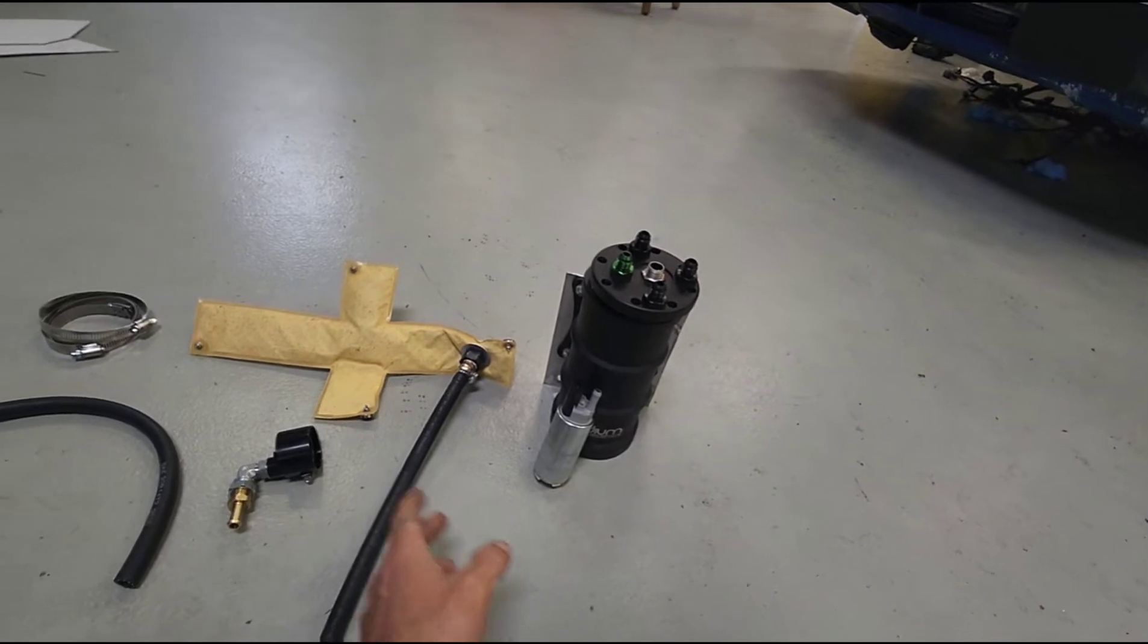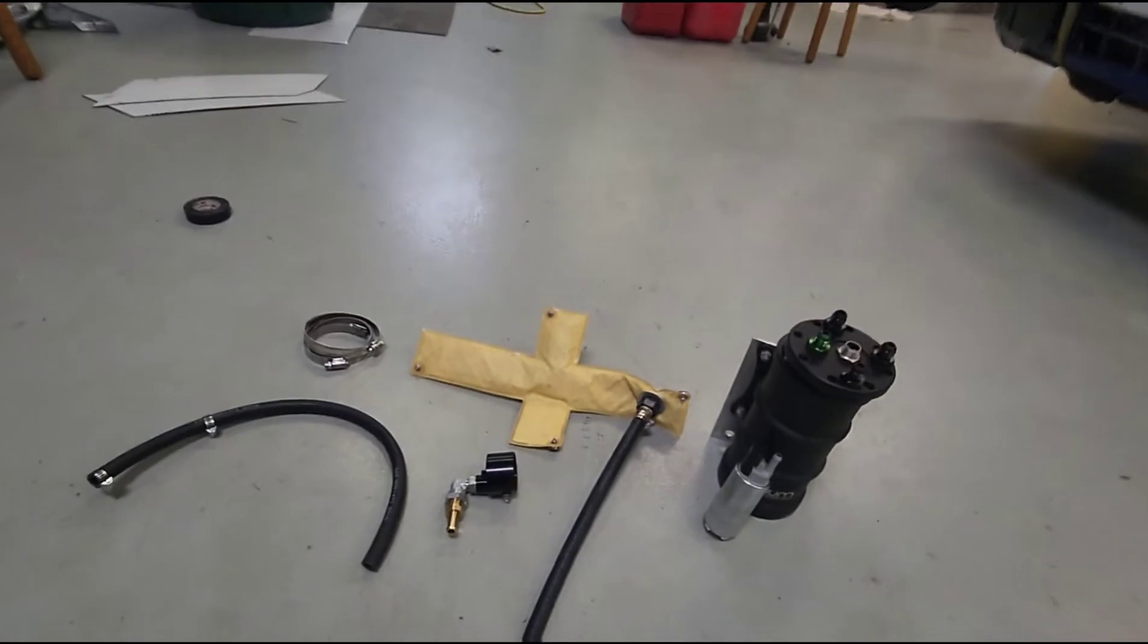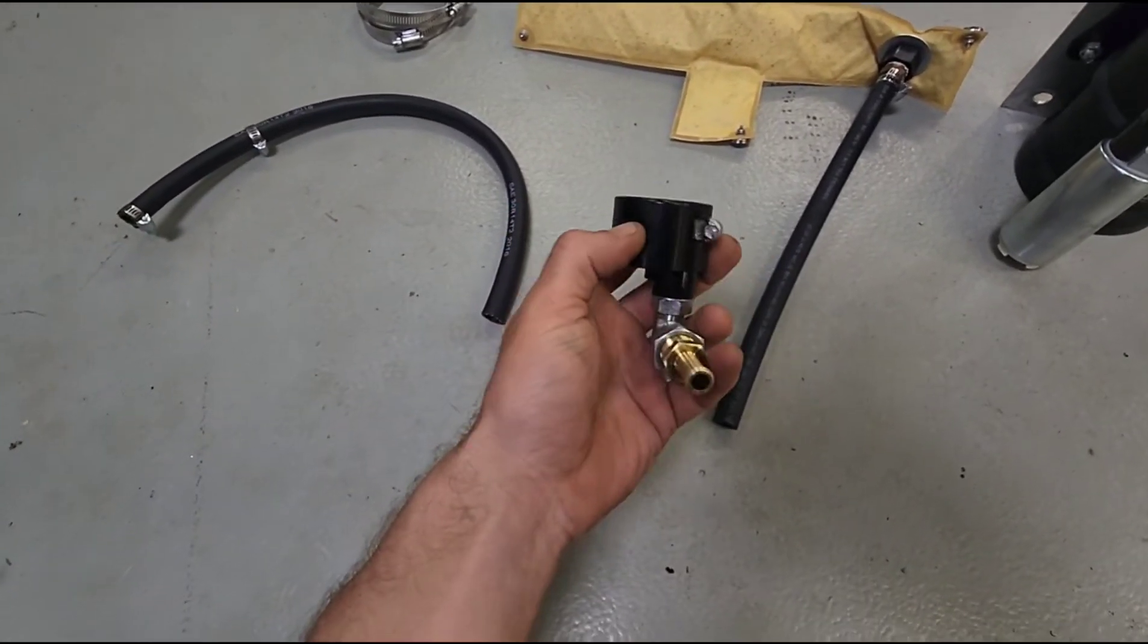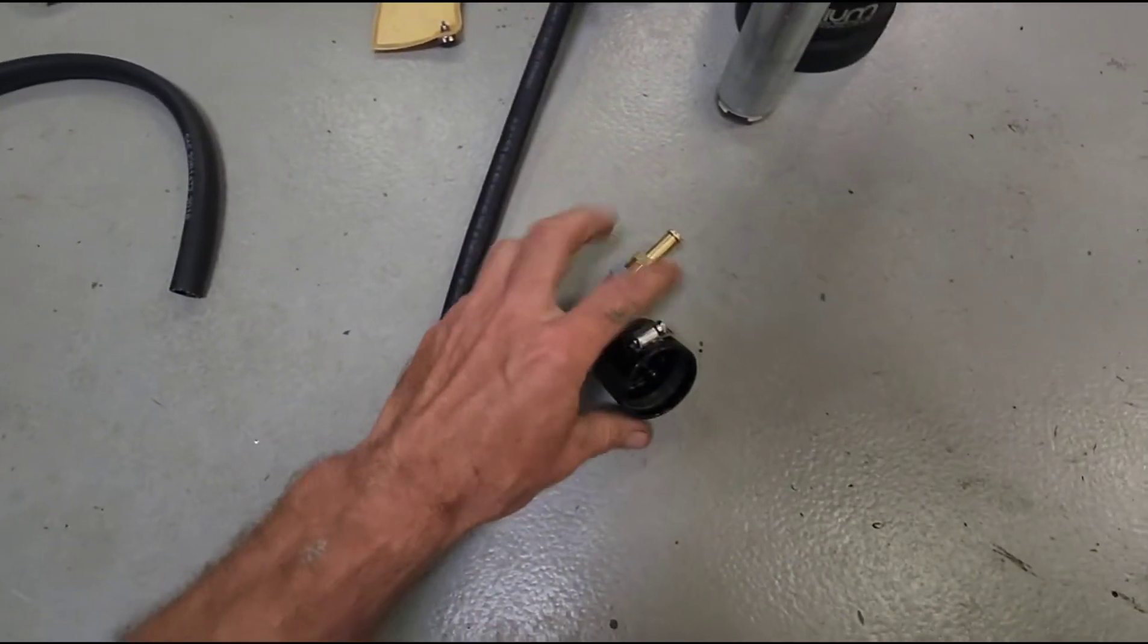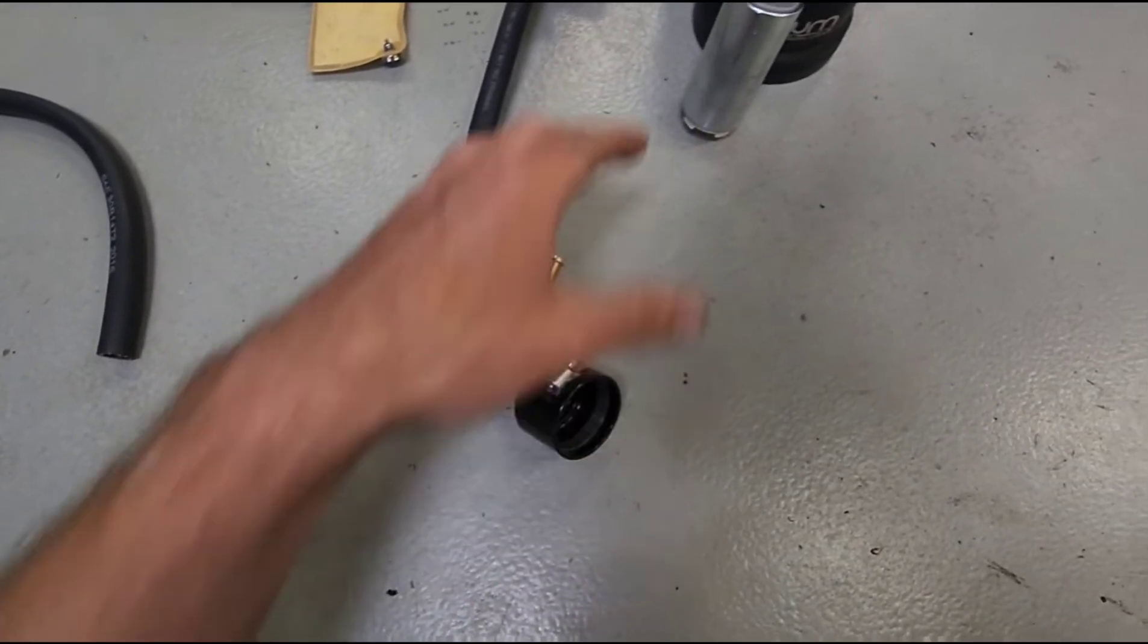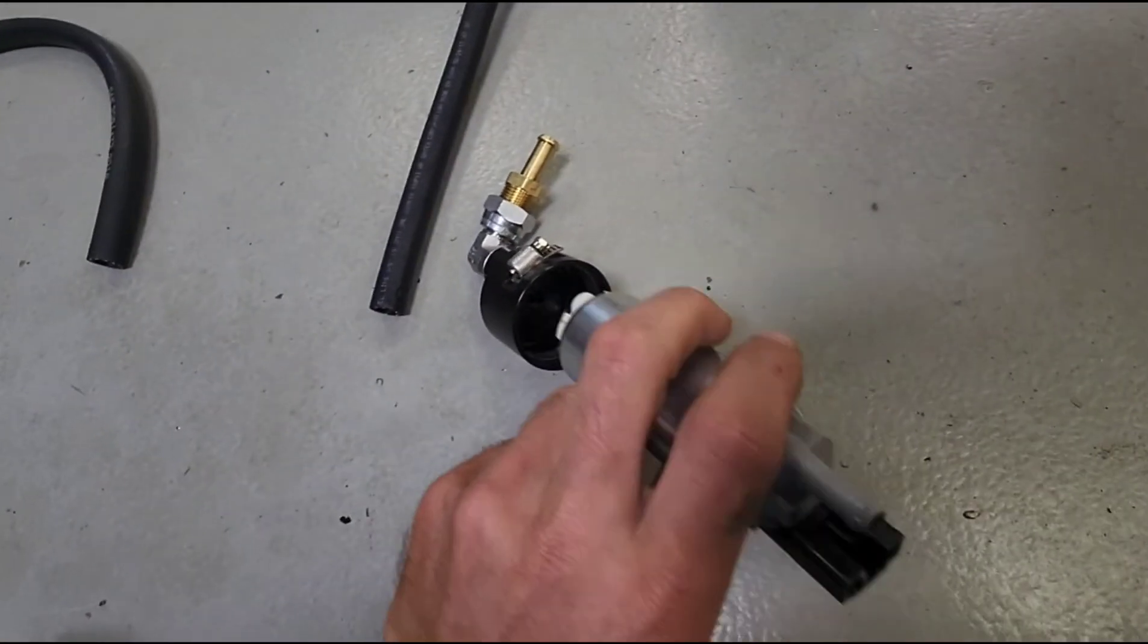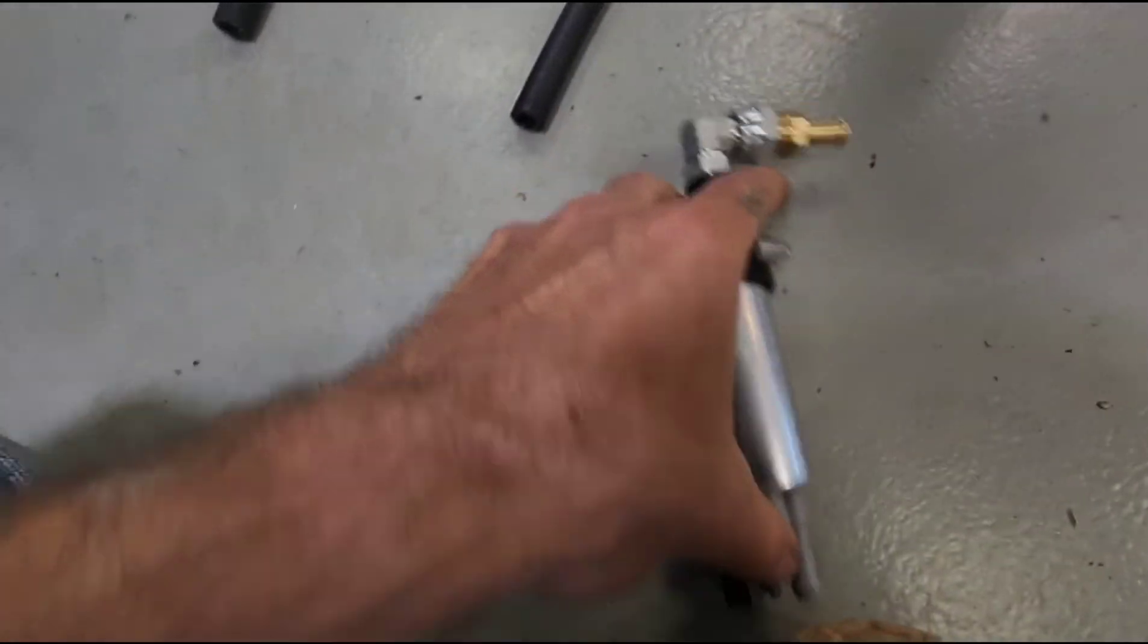Now on to the hydromat. I tried running a hydromat originally, but when they first came out, they didn't have any adapter pieces to adapt to a stock fuel pump. Since then, in the last year and a half, they've come up with this piece here, which actually adapts. If you look down inside, you can see that little brown O-ring. You take a fuel pump here and it will adapt to that bottom nipple. And that piece there will go down inside of here, and it fits just like so.